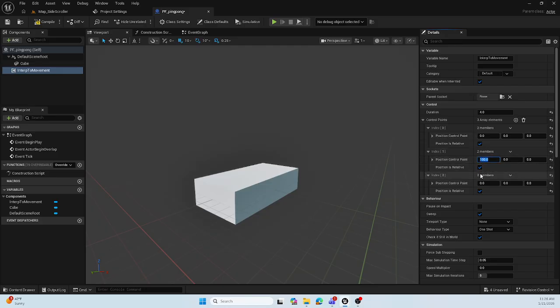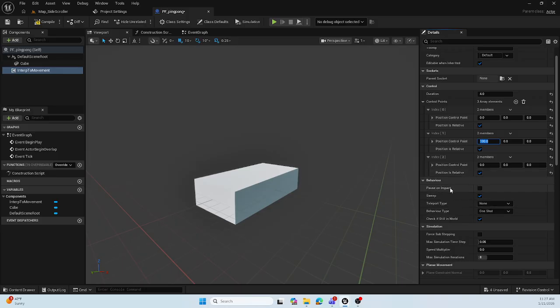And if we scroll down a little bit to where the behavior is, the behavior we want, we already said that we're ping-ponging. So there's different behavior types. There's a one-shot, there's a one-shot and then reverse it. There's a loop that you can have. It resets back to start when reaching the end. Or there's ping-pong. It just goes back and forth, and it can go back and forth for eternity. So we're just going to choose ping-pong. And we're pretty much done with it. Let's go ahead and compile it.